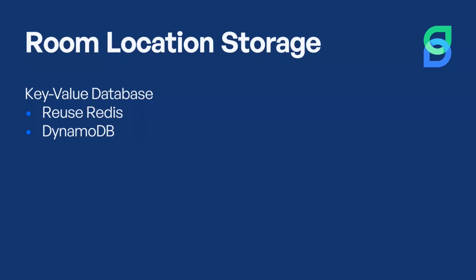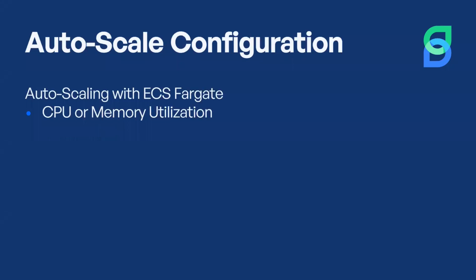The last step was to define when our WebSocket servers should scale. Since we were using ECS Fargate, we could define autoscale policies that would instantiate new WebSocket server instances based on the average metrics of all WebSocket servers. Our WebSocket API service is the aggregation of all WebSocket servers. We configured our WebSocket API service to autoscale on CPU utilization.